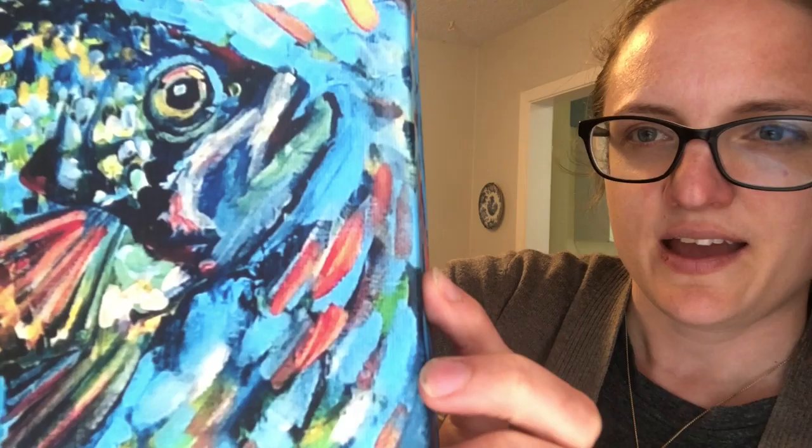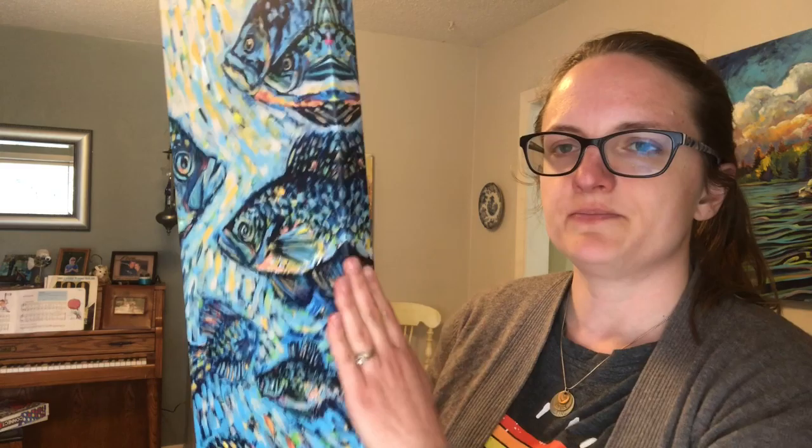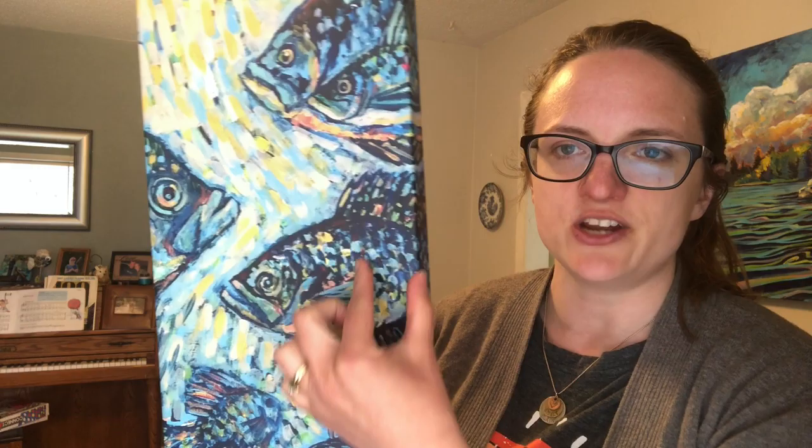You can also order it in three-quarter inch gallery wrap. It's very sturdy, the colors are very bright, and the canvas has that little bit of canvas texture to it — it looks very identical to the original piece. When ordering a wrapped canvas, you have two choices: a mirror image for the sides, or you can choose any color to be printed on all four sides. I chose mirror image on this one, and you can see it takes whatever's in that inch-and-a-half space and flips it onto the side.